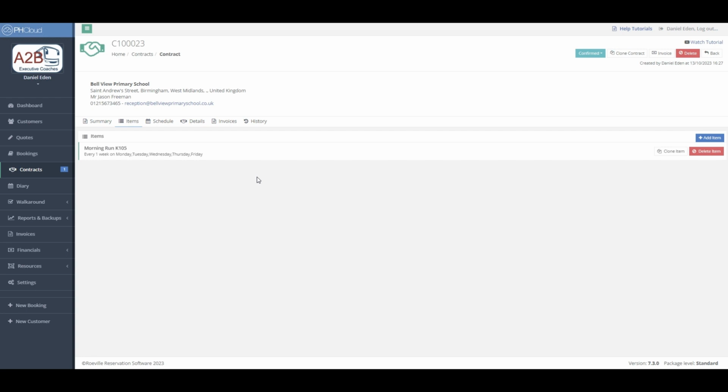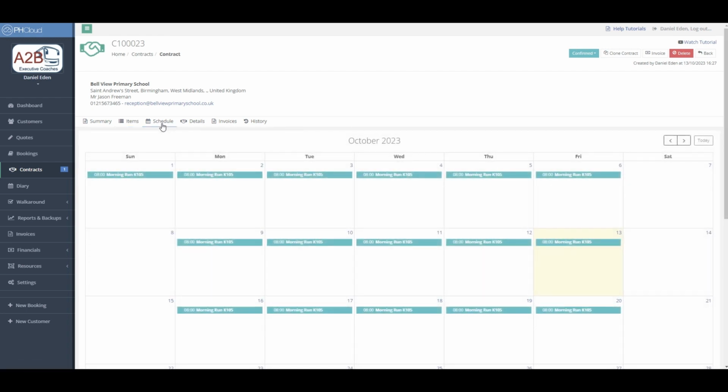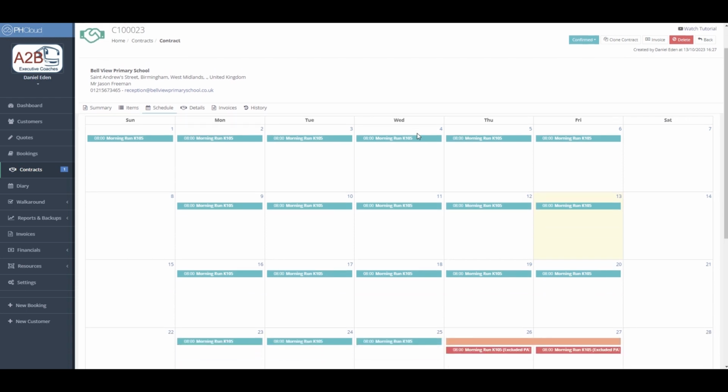If we want to check and confirm the contract has been set up correctly, we can jump into the Schedule tab and take a look at a calendar view of the items. Green shows active runs and red shows dates that have been blocked by the exclusion pattern.